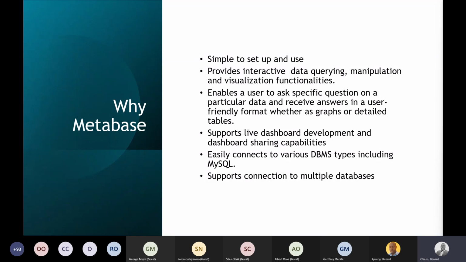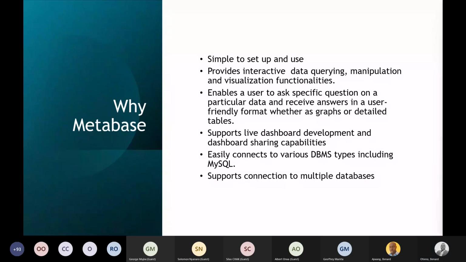The other thing is that Metabase easily connects to various database management system types, including MySQL. When you're setting it up, you realize that it can connect not only to MySQL, it can connect to Postgres and very many other database management systems that are out there. It can connect to them easily and seamlessly.